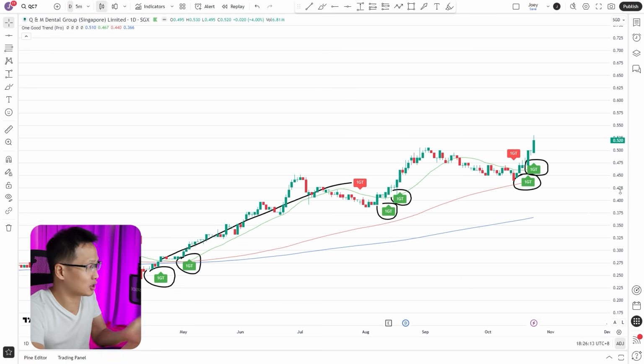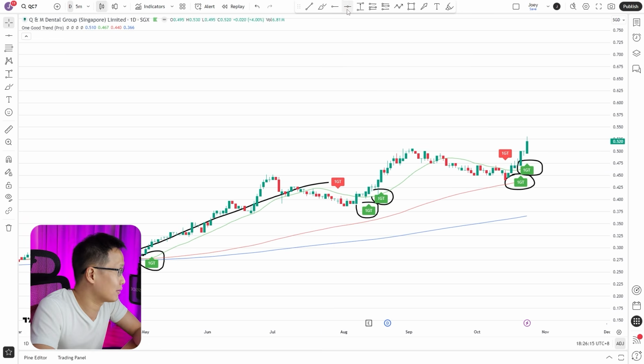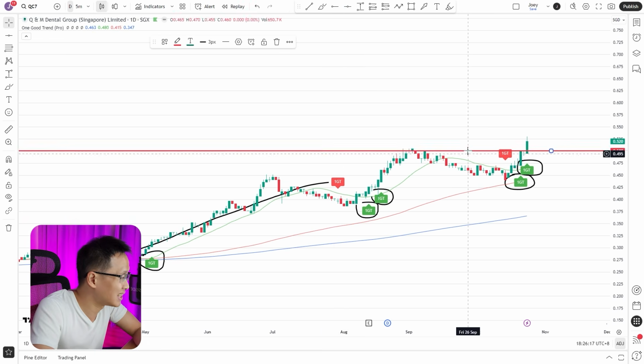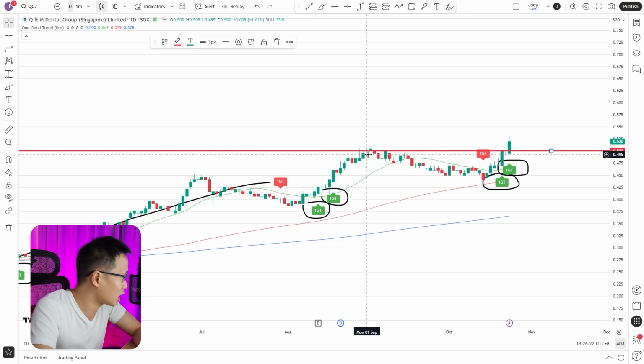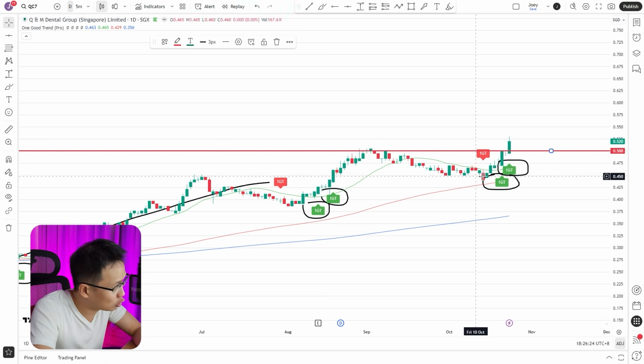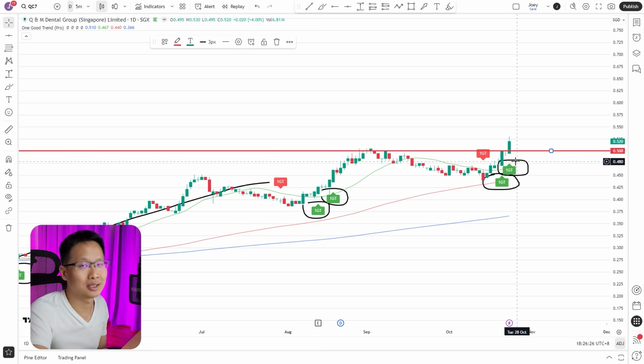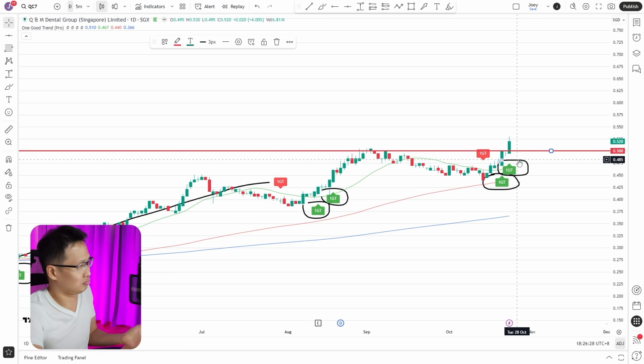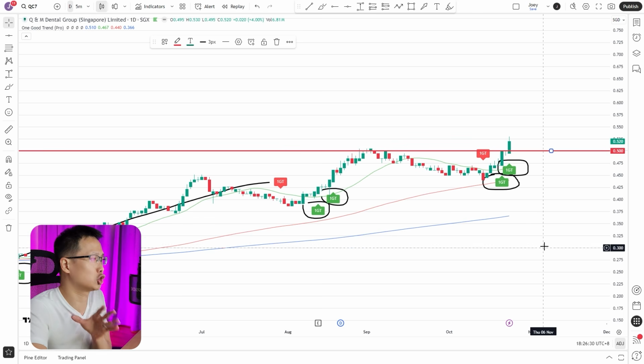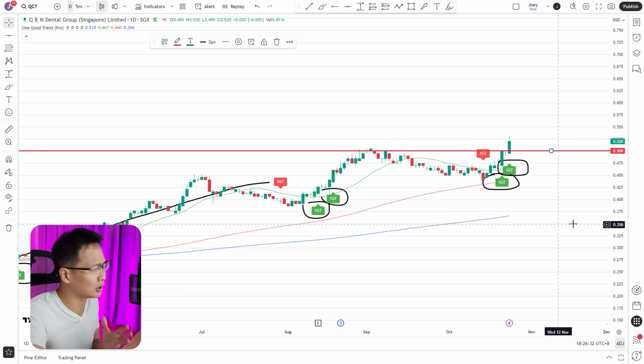All right, and that's why I want to share this with you guys, because we have broken above the 50 cents psychological resistance level, whereby we've been trading below. In fact, we touched it right over here in September, traded lower, but we've finally cleared the psychological resistance level. And 2 bullish signals have appeared. The short-term trend is starting to turn up. So all these are pointing to more upside.